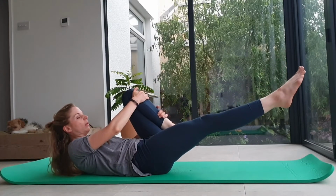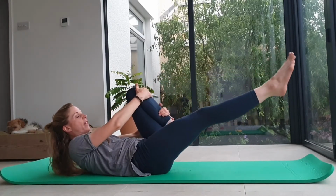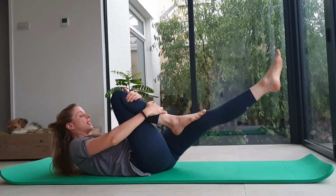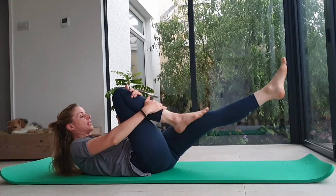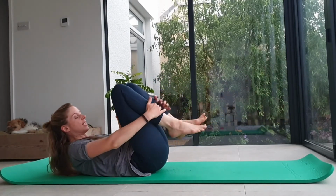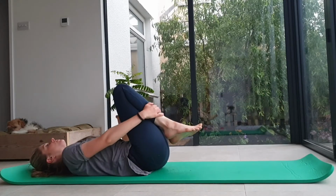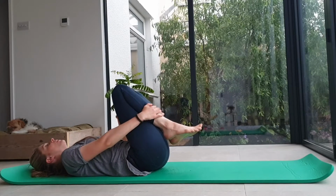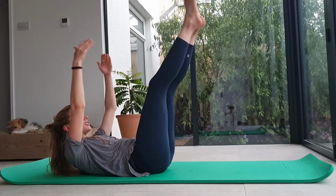We pull and switch. And I'm giving a little bit of a press down of that leg, trying to sort of anchor it into its hip socket as I just scoop and pull and scoop and pull. And let's do one more and hug both the knees into the chest. Rest your head for a second, just rock from side to side. And then we'll go into double leg stretch. So I curl up, my arms and legs are going to reach to the ceiling.